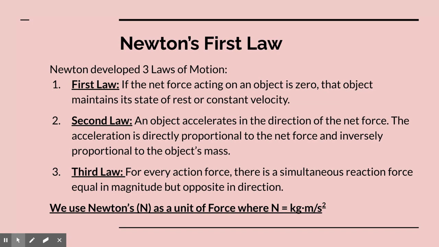But no matter what, when we are describing what's happening, when we are measuring how much force is being applied in a particular space, we use the Newton, labeled N, as a unit of force. For the most part, the Newton is a derived unit, meaning that we have to use other, basic units in order to make it up and to measure it. And 1 Newton is equal to 1 kilogram times meters divided by seconds squared. Or in other words, that's mass times acceleration.